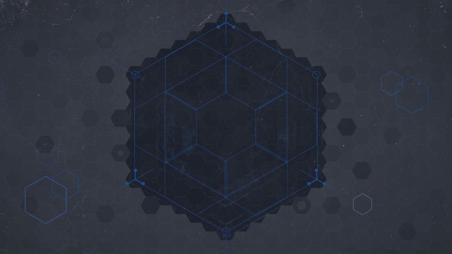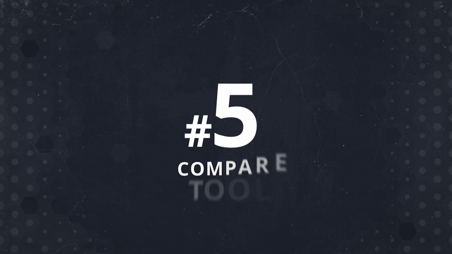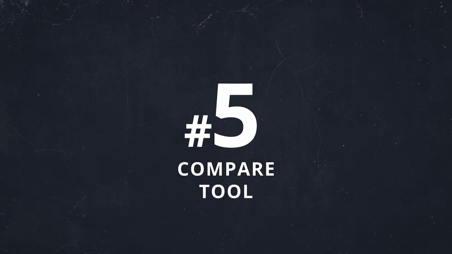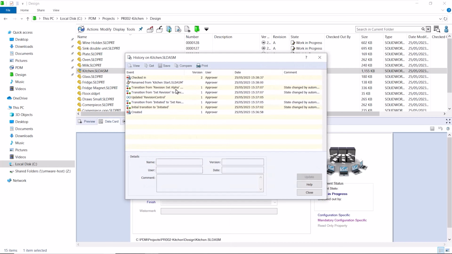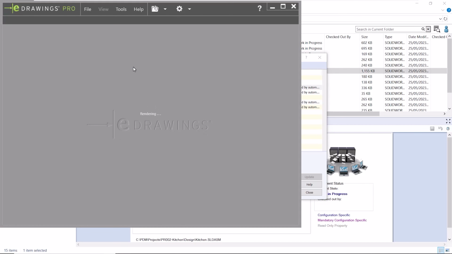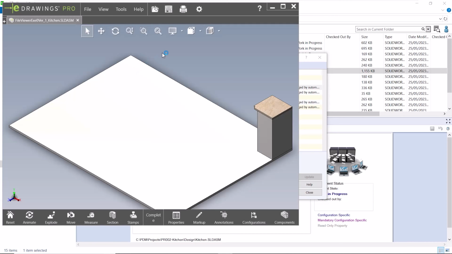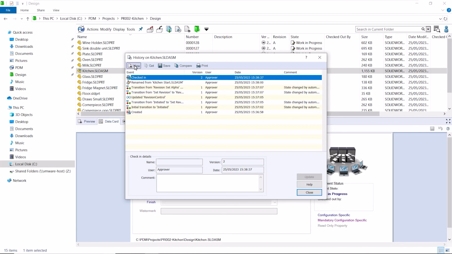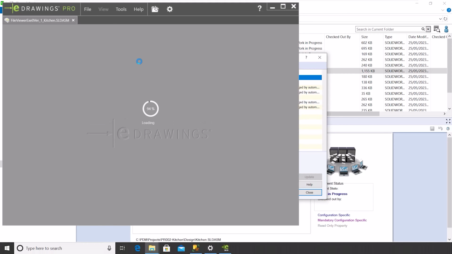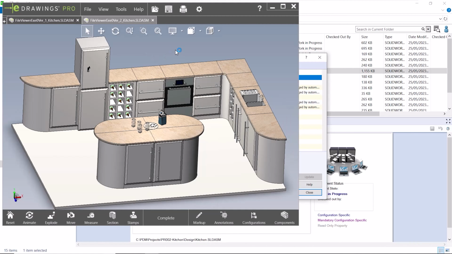Power up your PDM with a quick comparison of versions within eDrawings. Within the History view for a selected file, clicking the View icon will open the selected version of the file within the history into its associated viewer. Via History, we can compare any open versions of a particular file without having to update the cache. So ultimately, we can open multiple versions of the same file in eDrawings and visually compare them against each other.